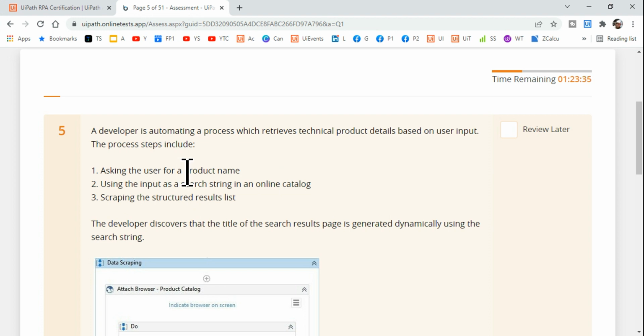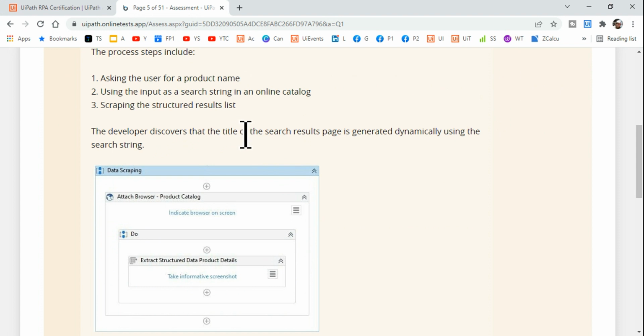Let's say I'm typing iPhone, so it will go to that online catalog and search for the iPhone. If I type Samsung, it is going to go and search for Samsung. And then whatever results are coming, it is going to scrape the structured results list. Very simple process: asking for the product name, searching, and then scraping the data. Whatever the entire list is, I need to scrape it.